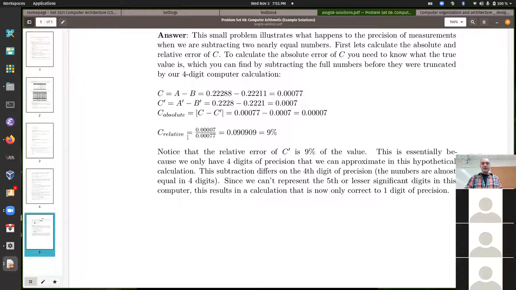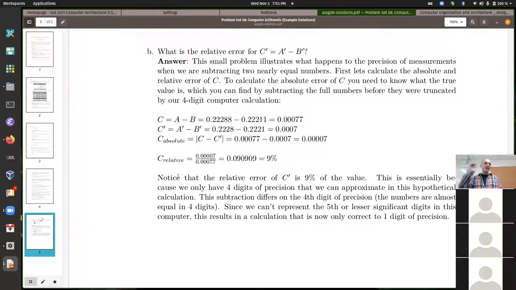Yeah, so I mean, there's a reason why the relative error for C here becomes much more significant. So when you're subtracting two things that are really close together, which is what we were doing here. So this gets into some of the stuff that I do on research, like scientific computing. But yeah, subtraction of numbers that are very close together can end up causing significant errors to creep into your calculations, right?